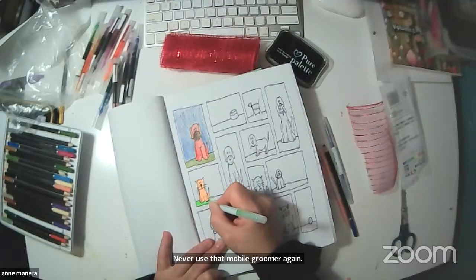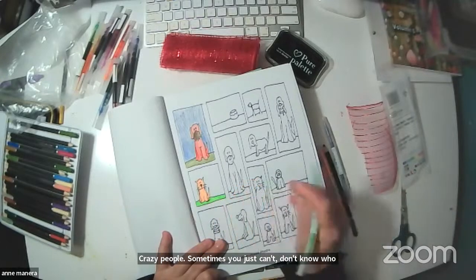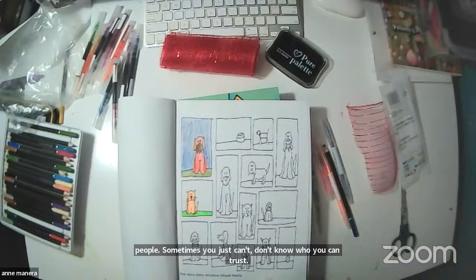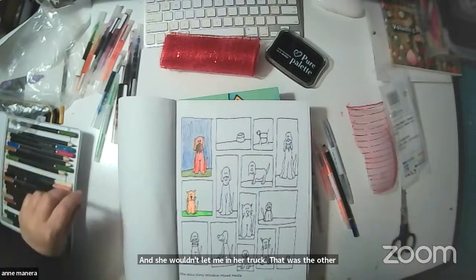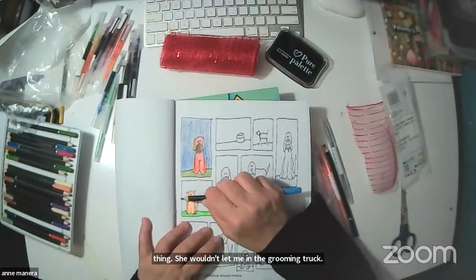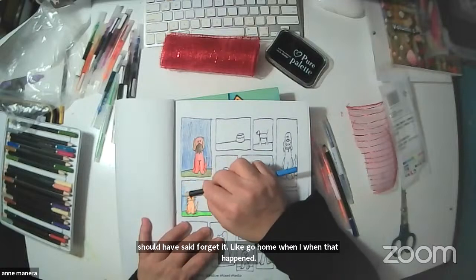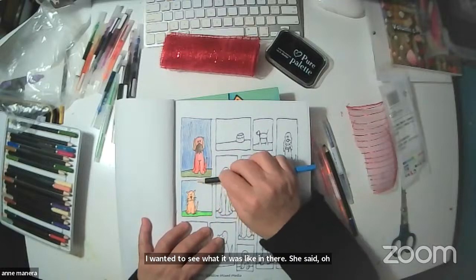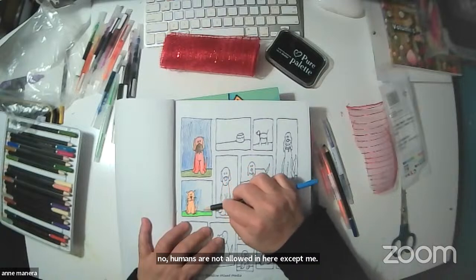Crazy people. Sometimes you just don't know who you can trust. And she wouldn't let me in her truck. That was the other thing. She wouldn't let me in the grooming truck. I didn't like that part about her from the beginning. I should have said, forget it, and gone home when that happened. I wanted to see what it was like in there. She said, oh no, humans are not allowed in here except me. I should have known better, but I don't know.